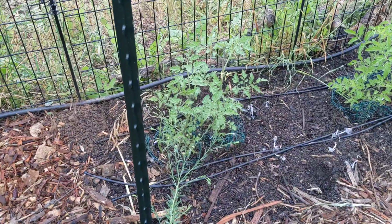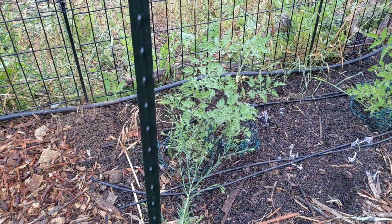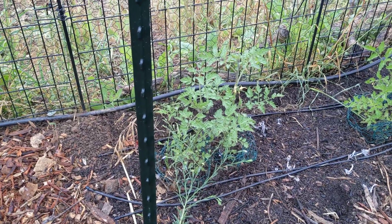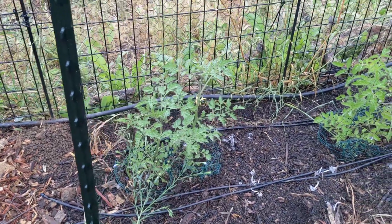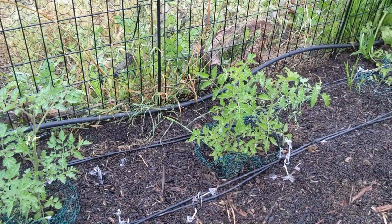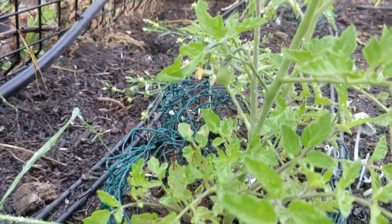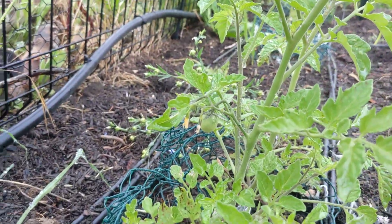Next we have our cherries, which these 2 are doing pretty well. This is the Santa orange, kind of expensive one, but we'll see how it goes. And then we have our clementine, which are both doing pretty well. Actually, I think the clementine has its first tomato right there, so that's exciting.